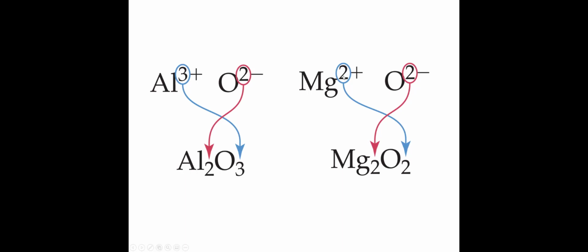Here I'm doing magnesium with a 2 plus and oxygen with a 2 minus, and this goes back to what I just talked about with calcium a moment ago. If we do crisscross, we get 2 and 2, but that's fine. We just have to always remember to ask ourselves, are these numbers both divisible by any number greater than 1? And they are both divisible by 2. So we simply divide both of those numbers by 2, and that gives you MgO, the correct formula.